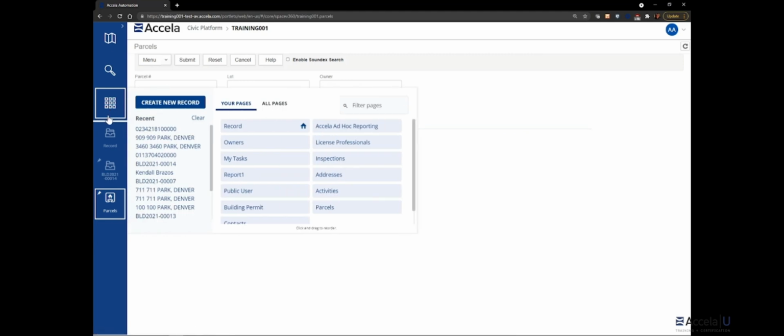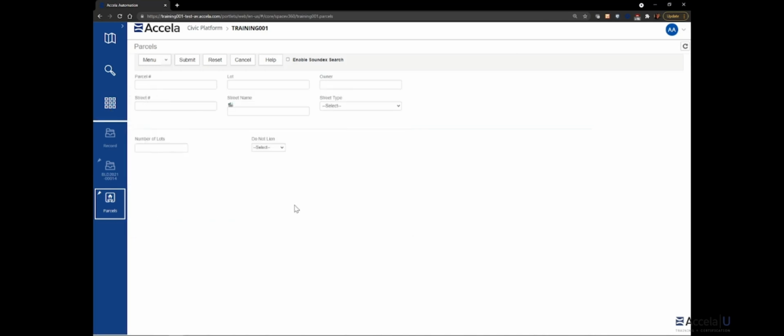In the Civic platform, you can navigate to your parcel space from the Launchpad, accessing the page there. I have it pinned already on my main menu. So the parcel lookup for your reference database will consist of a number of search fields. In my case, I also have some custom attributes for parcel, divided by a light blue line on the form. So I could look up a parcel from these custom attributes, or I could use the standard parcel lookup.